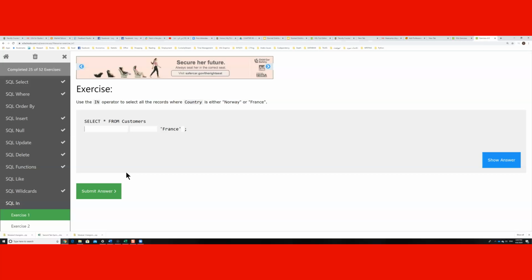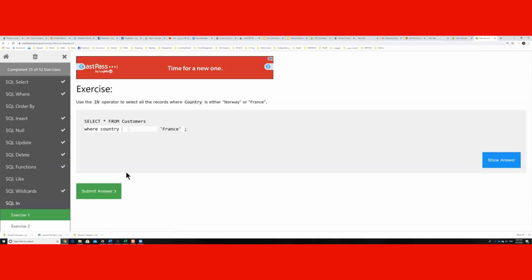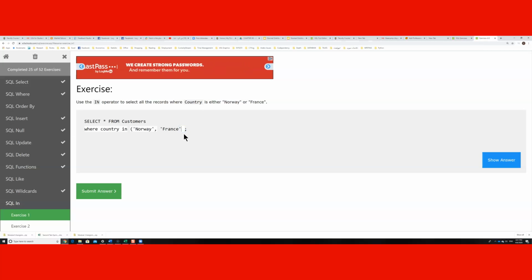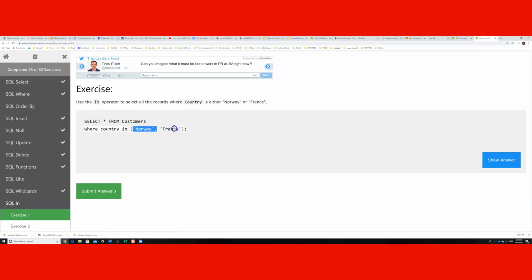So we're going to say here, select everything from customers where country in, open parentheses, Norway first, Norway, and then a comma, and of course France, already written for us, and close the parentheses. So in these two options, which is Norway and France.